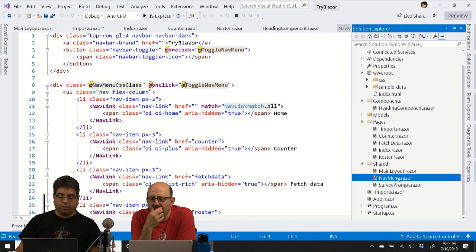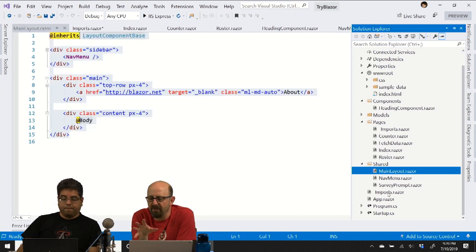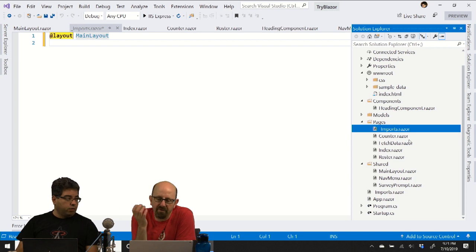I could have put this here. Yeah, it worked exactly the same way. Okay. So we have a main layout Razor page, and we have some components that we can use. The imports. How does it know to use the main layout for each of my pages? That's in the imports. The import says for anything under pages, we're going to use the main layout. It's just tying those together. And if you had a large project and you started making subfolders, you could put a different import in a subfolder. Sure, that makes sense. Sometimes we want to have different menus and things like that.